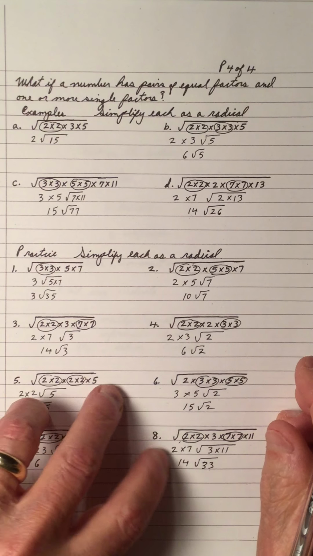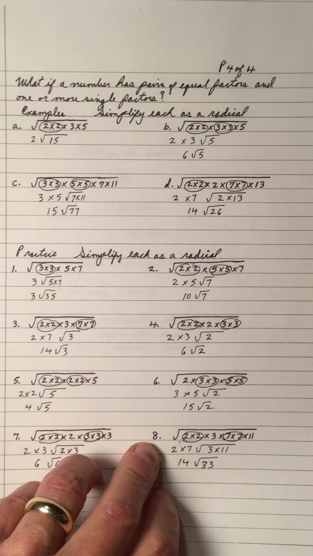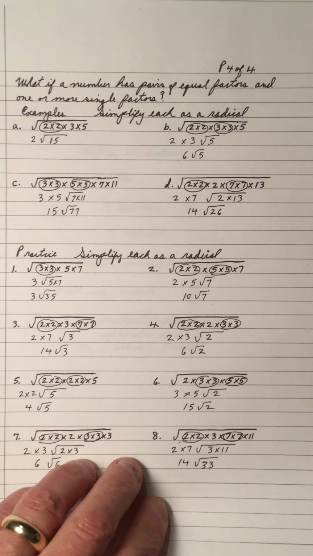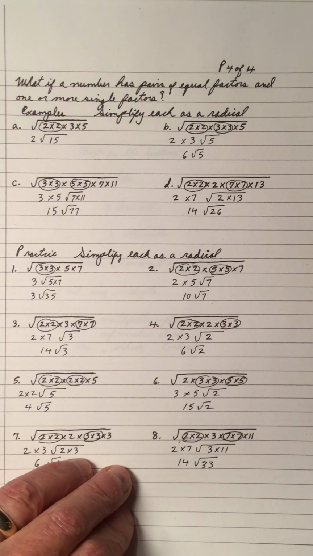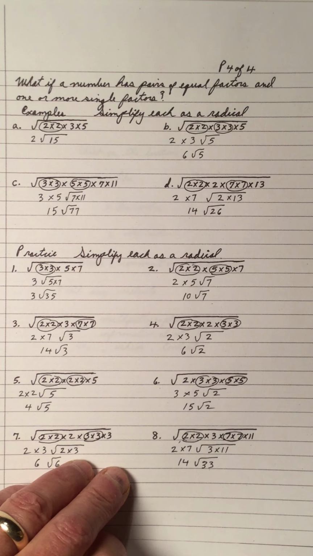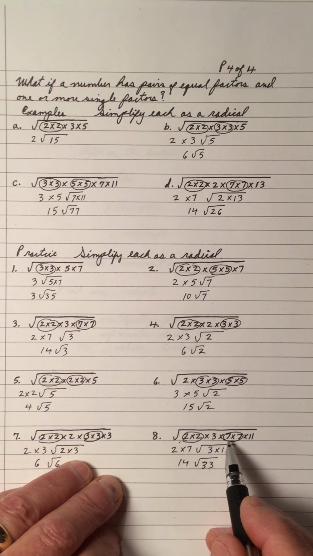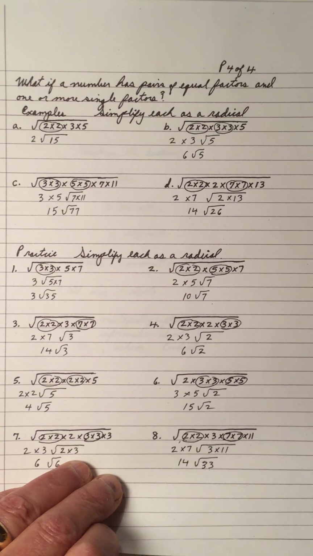Hopefully you can see what I'm trying to demonstrate. For every 2 factors that you have the same underneath the root, you can take one of them out. Again, if 2 factors are the same, then it must be making up a perfect square. And the square root of 4 is 2. The square root of 49 is 7.